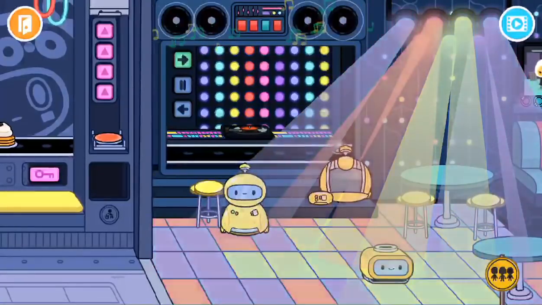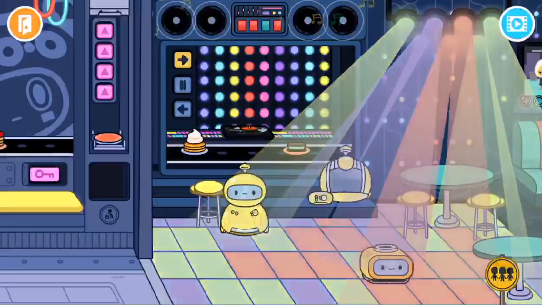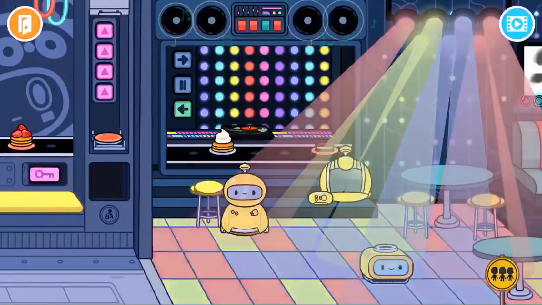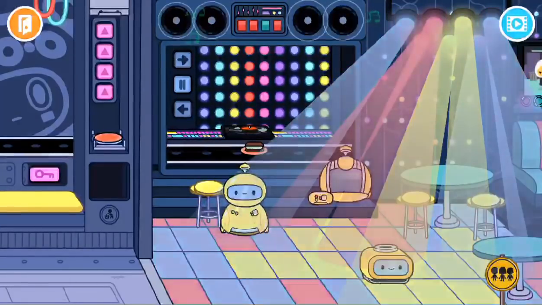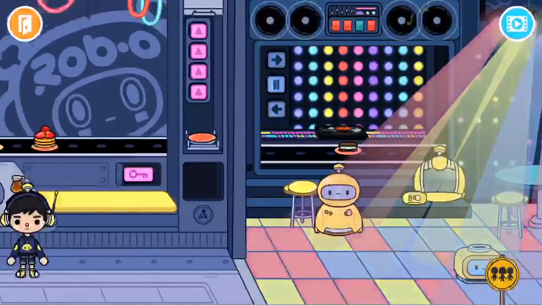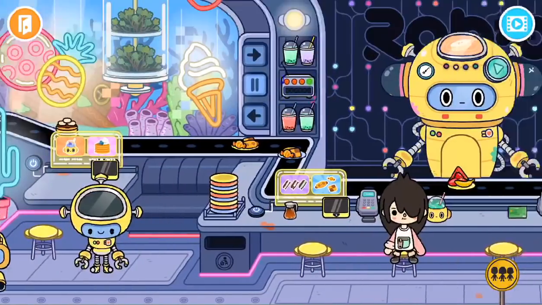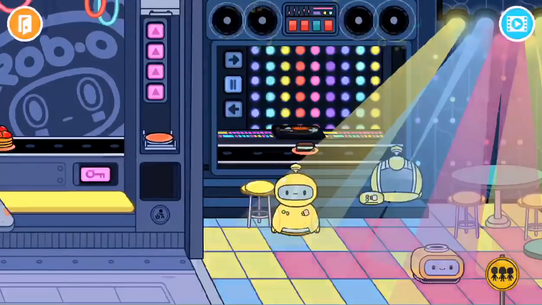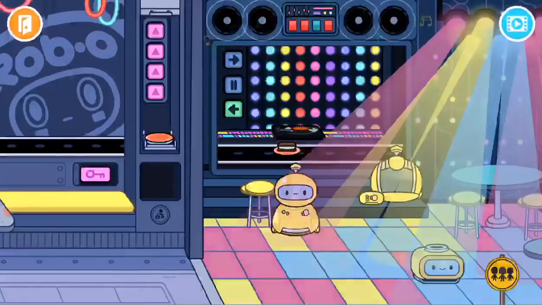This is directional buttons. So if we tap that button, it sends the conveyor belt this way. If I tap this button, it sends the conveyor belt in the opposite direction. See? Oh, now it's going this way. And then in the middle, there's the pause button. So it pauses the conveyor belt on the track so that none of the food moves around. I think the Robo Cafe is based on some of the conveyor belt cafes that they have in Japan, because it completely reminded me of that.